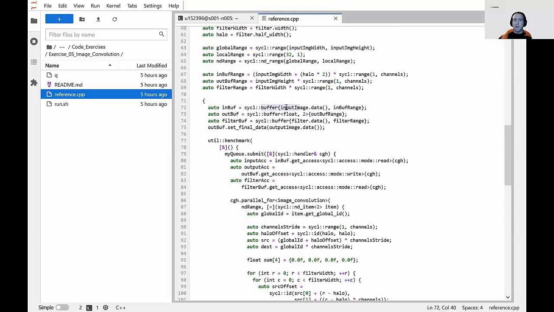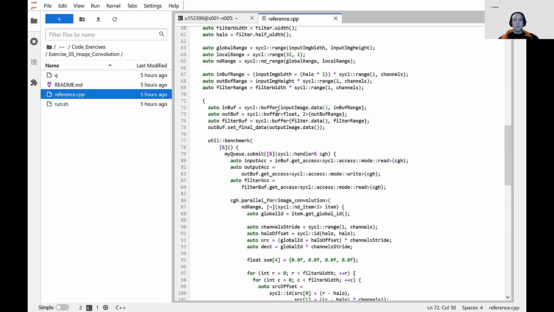And then we can create the buffers. From our input image, we create our input buffer. From our output, here we dedicate some data for the output image. Here we don't pass a pointer to any data.